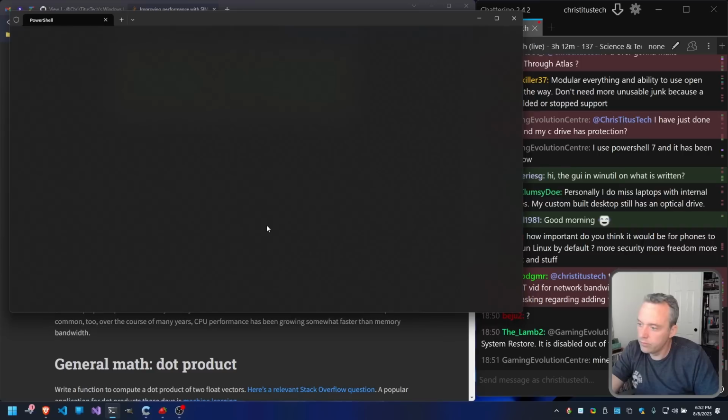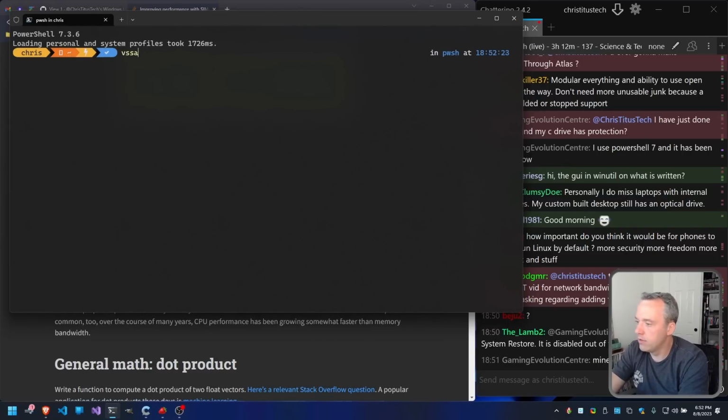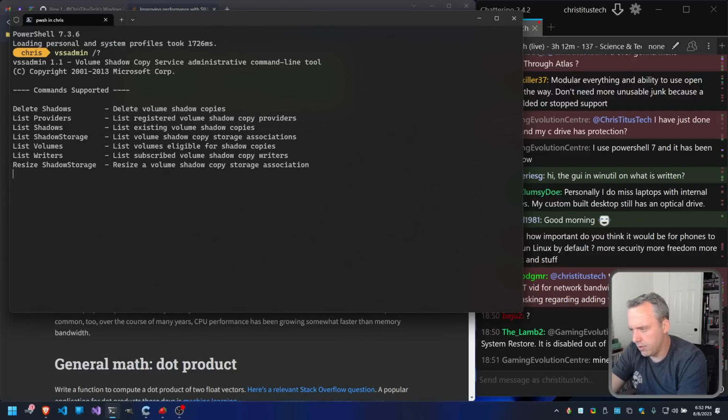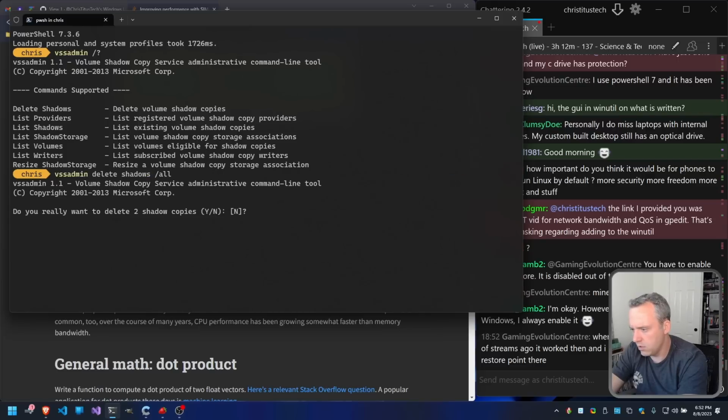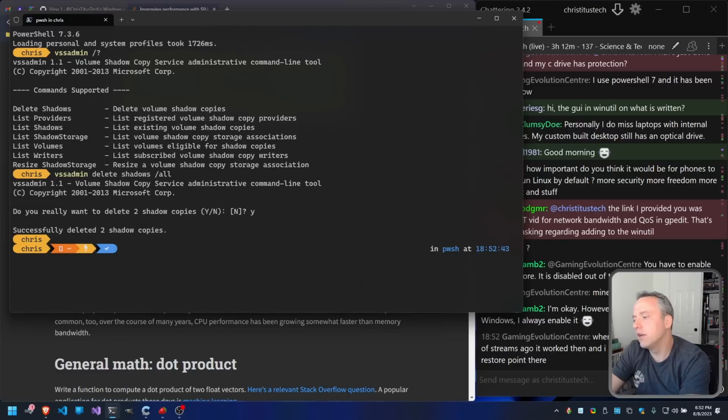I'm going to delete all my restore points real fast. Don't do this. VSS admin. I can't remember, I think we can go vssadmin delete shadows, with the all flag. Hey, how about that? All right, cool.